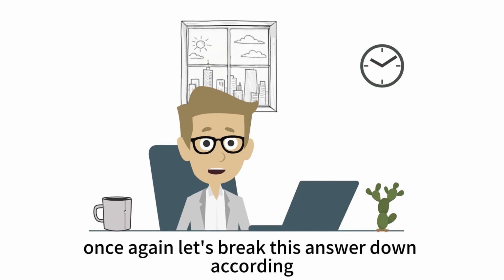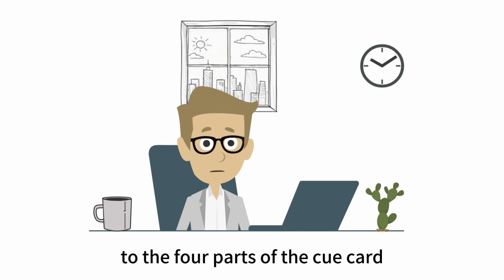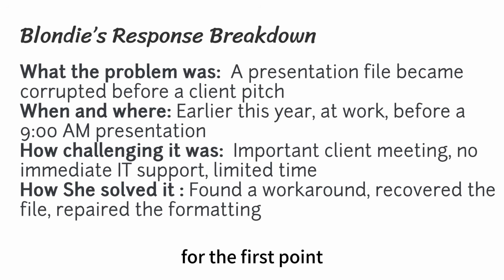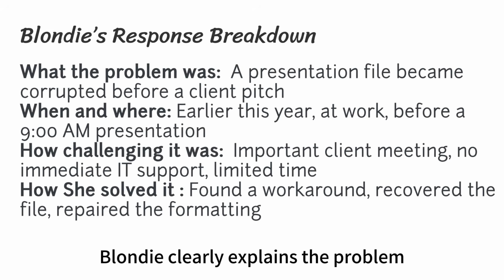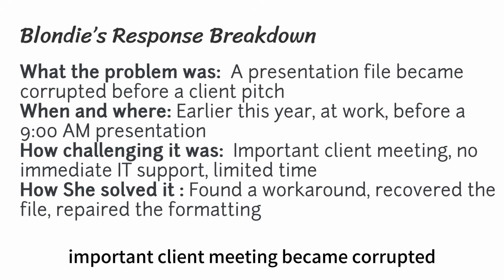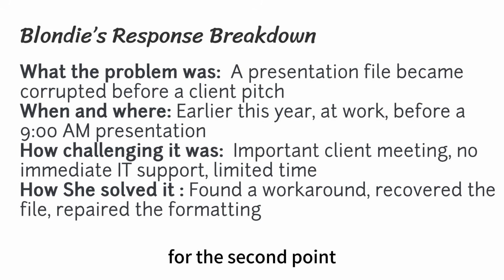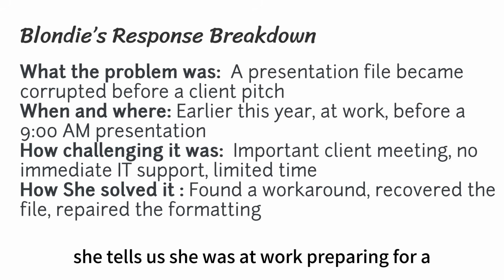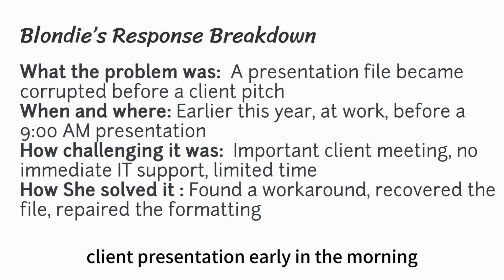Once again, let's break this answer down according to the 4 parts of the cue card. For the first point, Blondie clearly explains the problem. The presentation file she needed for an important client meeting became corrupted. For the second point, she clearly explains when and where the problem happened. She tells us she was at work preparing for a client presentation early in the morning.